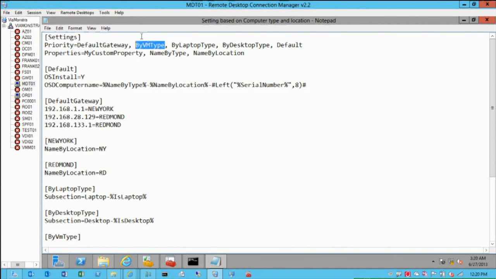Otherwise, it will discover the by desktop type first. And most of these rules have one general rule, which says first writer wins. So if we determine it is a desktop, and then we determine it also is a VM, then it's still going to be a desktop. Therefore, I need to process the by VM type first.